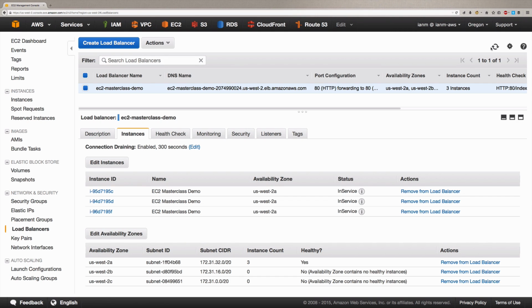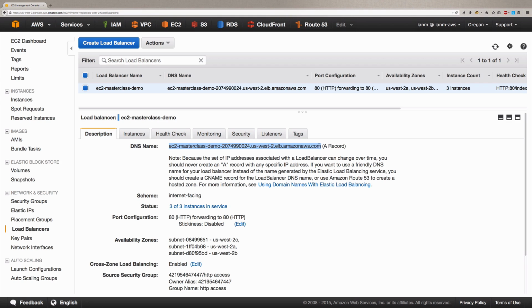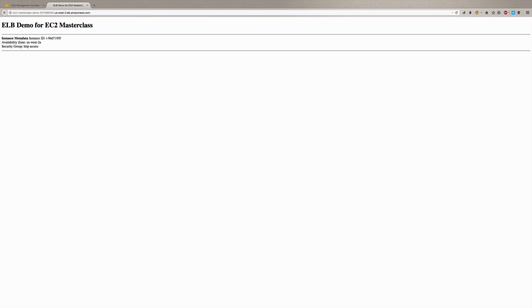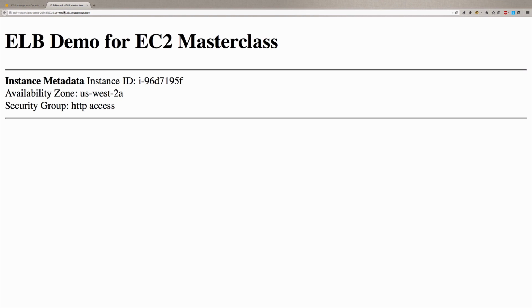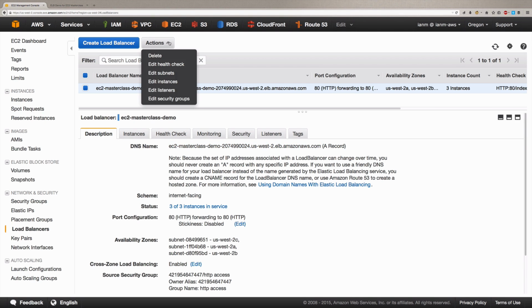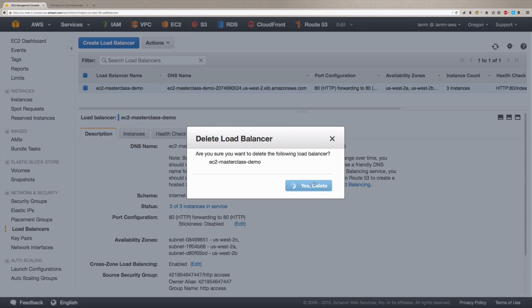You can see there that our 3 instances are now in service, and if we visit the endpoint address that's been allocated to this particular load balancer, which you can see here, in a new tab in our browser, you'll see that our endpoint is now available. And if we reload this, just enlarge the size of this text, if you watch the instance ID here, you can see that instance ID rotates around the different instances that were in our group because our traffic is indeed being balanced across those instances. And that's how simple it is to create a load balancer using the ELB service. Just clean that down. That's it.